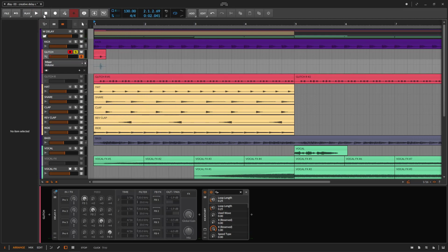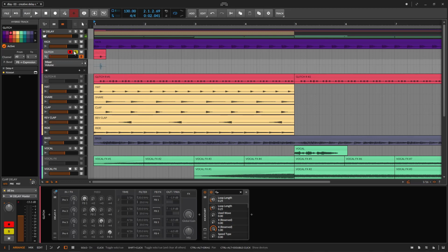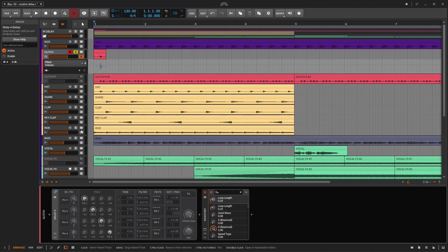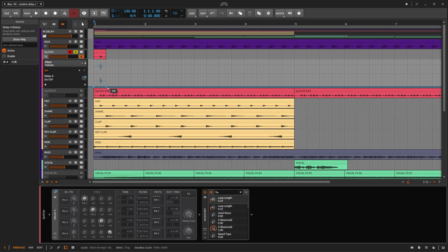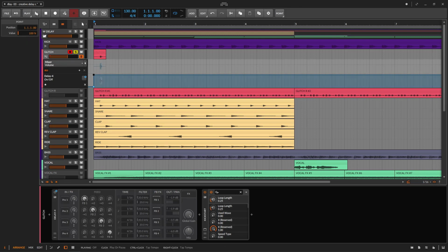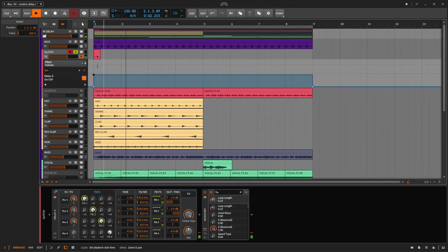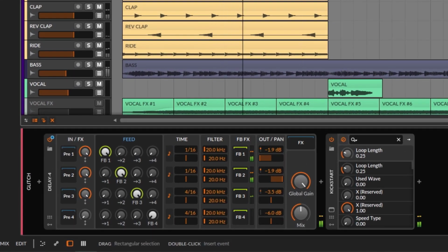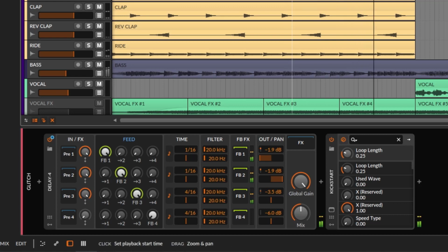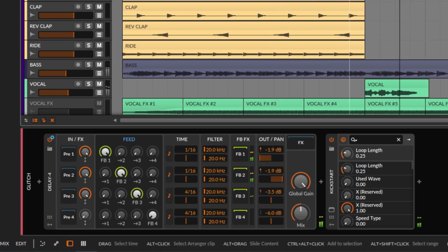So now, at the top of this, we can add a tap delay. The delay number 4 is a tap delay. Let me go right here to the automation and turn this on. What we want to do is create a kind of percussion sequence. Tap delays are just great for this.